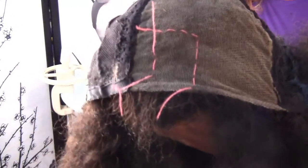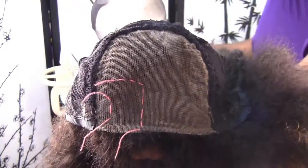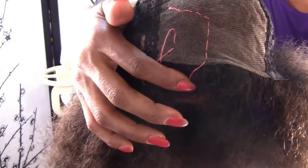So let's talk about the closure. This client asked me if I would split her closure and give her a part — these are the dimensions she wants — and I will do it; it is an extra charge. I have never done it before, but I am a custom wig maker, so basically I will do anything you ask. There's going to be a little shedding around that part once I split it, but that should be okay. I will have to sew foundation in there in order to sew a couple of combs. So right following this video, you will see the results of that and then I'll be totally finished with it. Stay tuned.